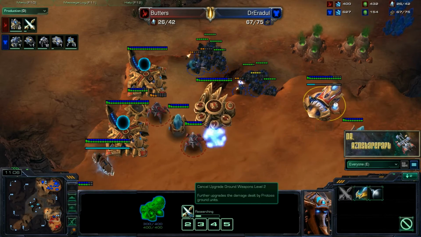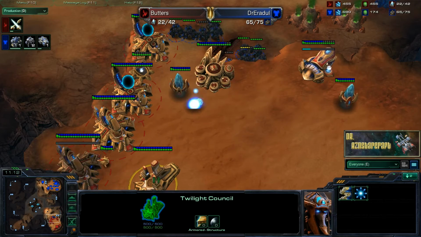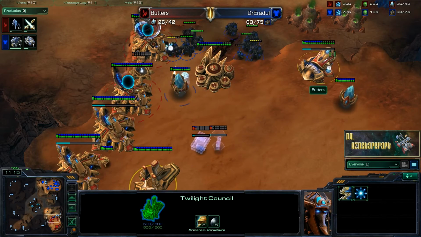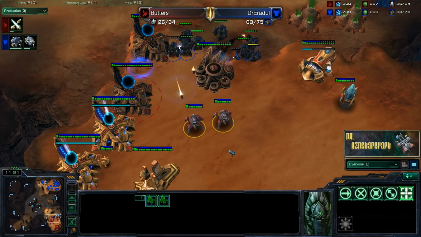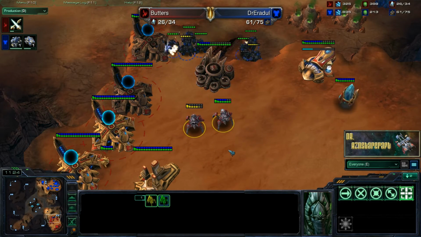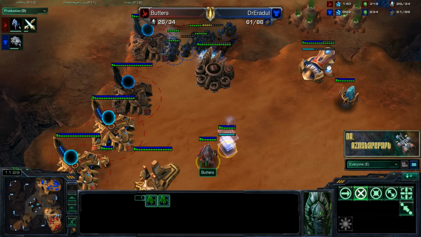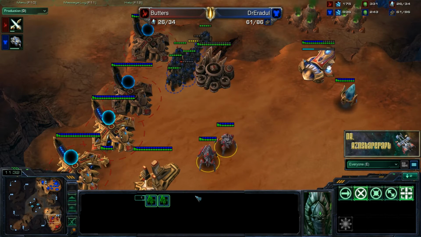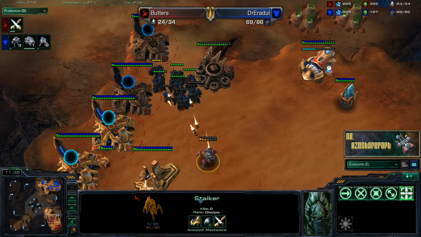He's now getting +2 attack. So he got this Twilight Council just so he can get more upgrades. Now, I'm a big proponent of, you know, get upgrades. Upgrades are good. Upgrades are awesome. But no, this is too much focus on upgrades and expanding. If you're going to upgrade like that, you can't expand so quickly. You need to put some units or some money into making attacking units.